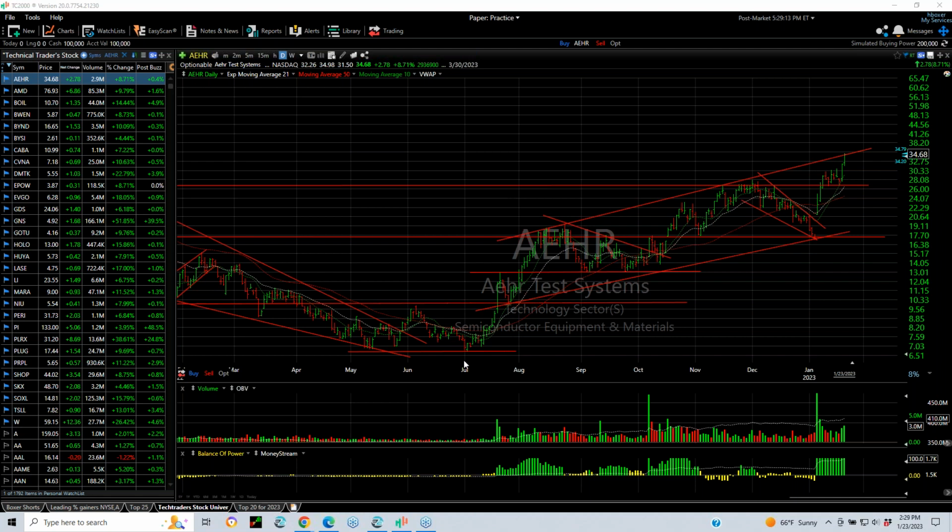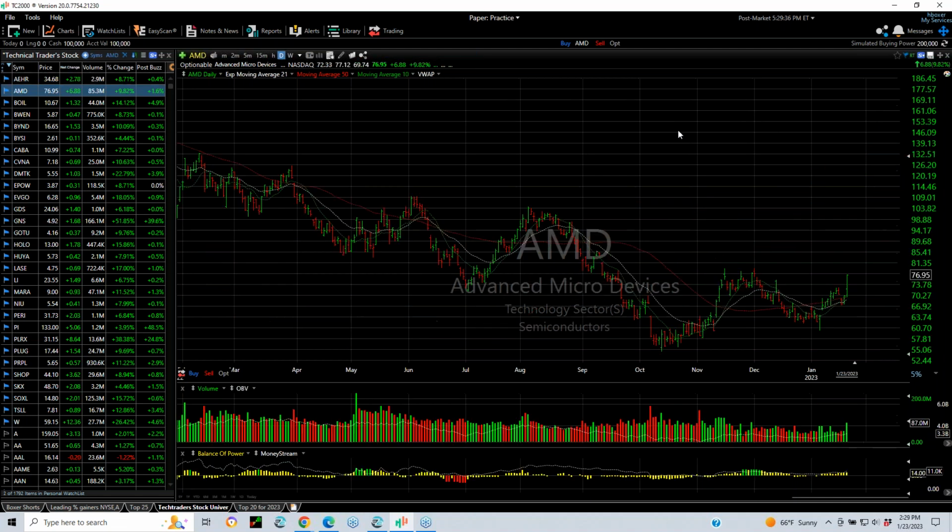So AEHR remains a swing trade and has been twice now. And you can see the recent breakout and the run up has taken this stock from a gap up at about 20 3/4 to nearly 35 today in the last couple of weeks. Fabulous move, but it is 5 waves and is extended and is at mid-channel target. So let's just see what happens here. You may need to do some backing and filling, but long term, intermediate term, I think 40s and 50s may be doable on this one.